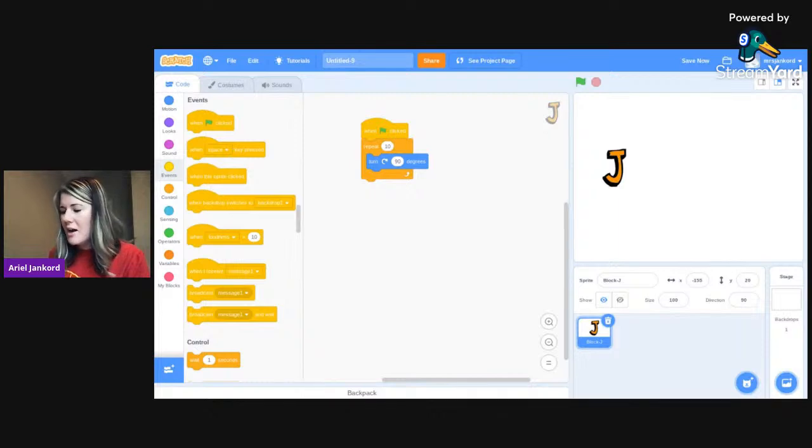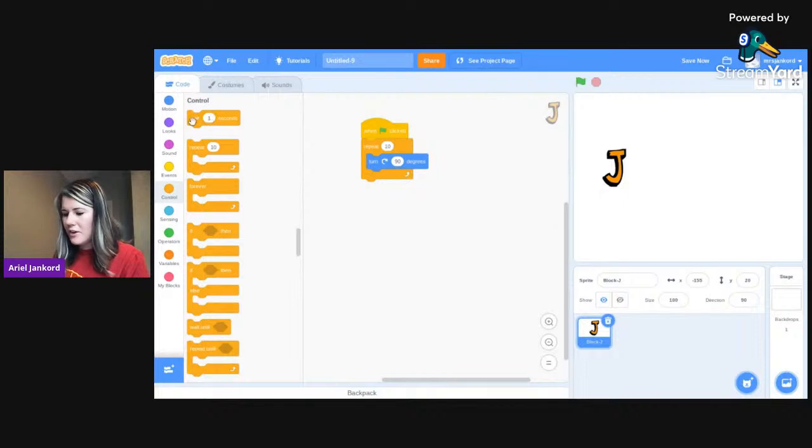I've done something. Now I don't like how fast it was going. So some things that they'll kind of learn and figure out is adding some waits in here. So let's see what that does. Now it's kind of slowed down. Now there's a second between each 90-degree turn. And this is just where it's experimentation. It's playing around and finding out what's in here.